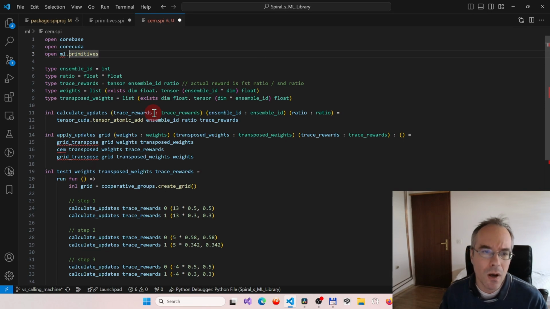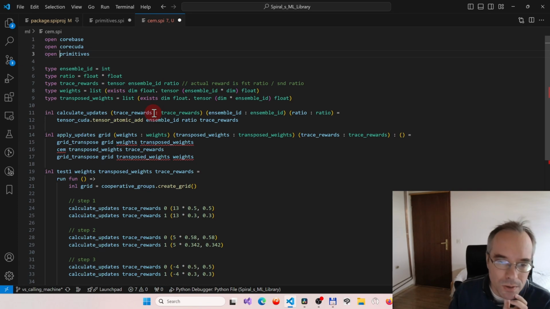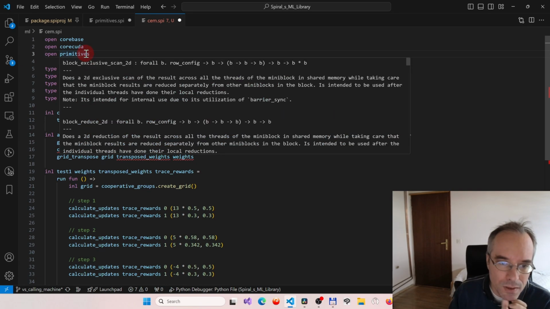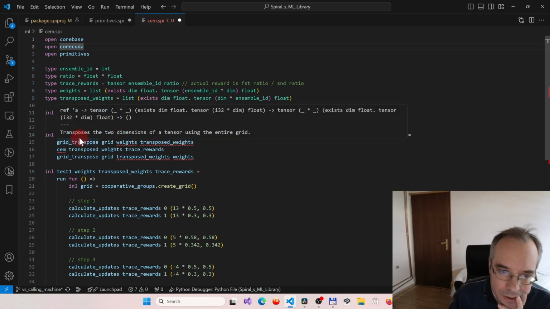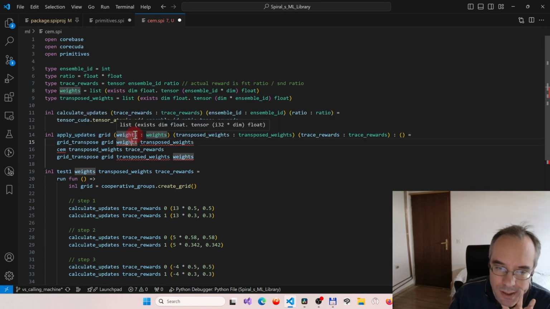Oh yeah, we are already in the ML module, so we don't need to open ML, just the primitives. Oh yeah, these weights are actually a list. They aren't individual tensors. I neglected to think about that.